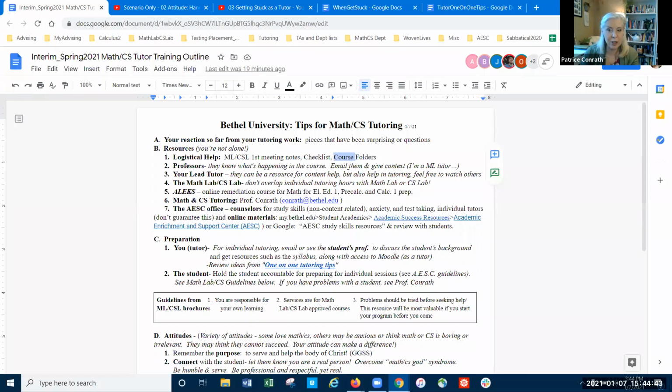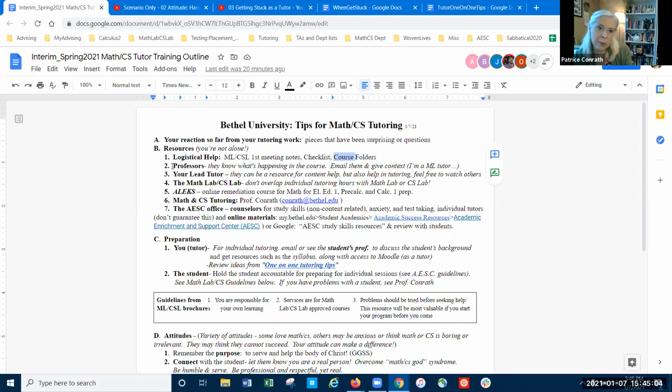If you work for interim, I'm going to be telling you about that a little bit more in an email I'm going to send later today. And then you'll learn about that if you're there in spring as well. But go into the course folder, make sure you know your way around it, how to use a textbook, how to use an answer key, and anything else that might appear in the course folder.